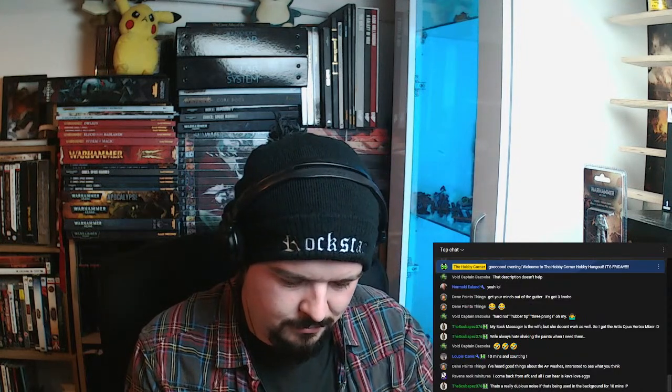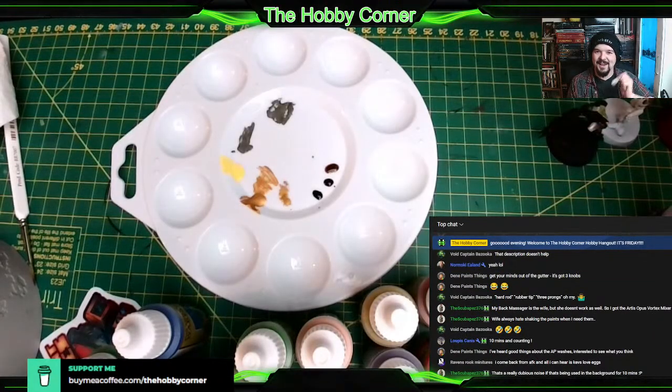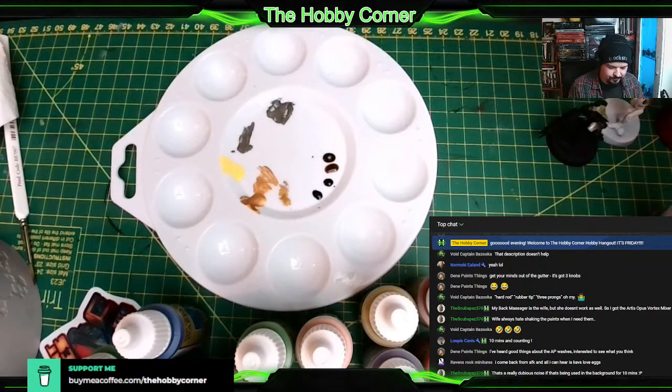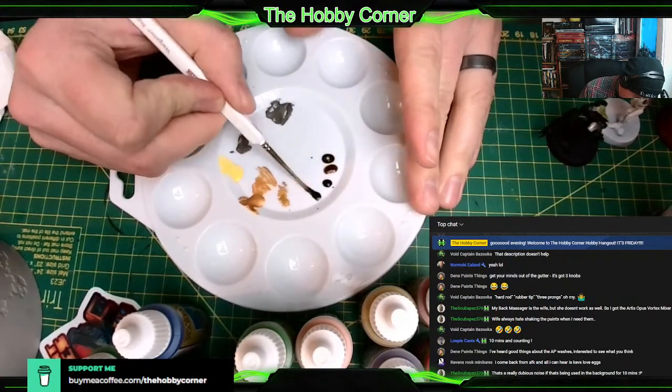We have strong tone. Okay. We have flesh tone. I totally didn't put it back. That's a really dubious noise if that's being used in the background for 10 minutes. For sure. And then we got soft tone. All right, there we go. Right, so let's just see how it looks when we thin it out.